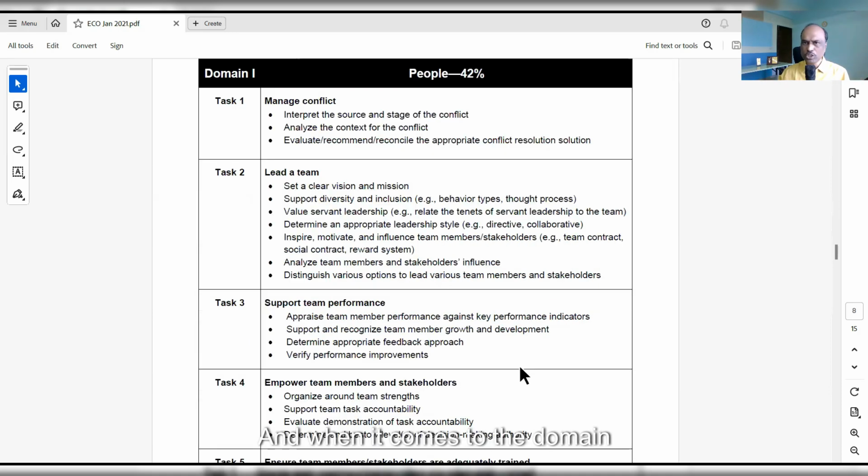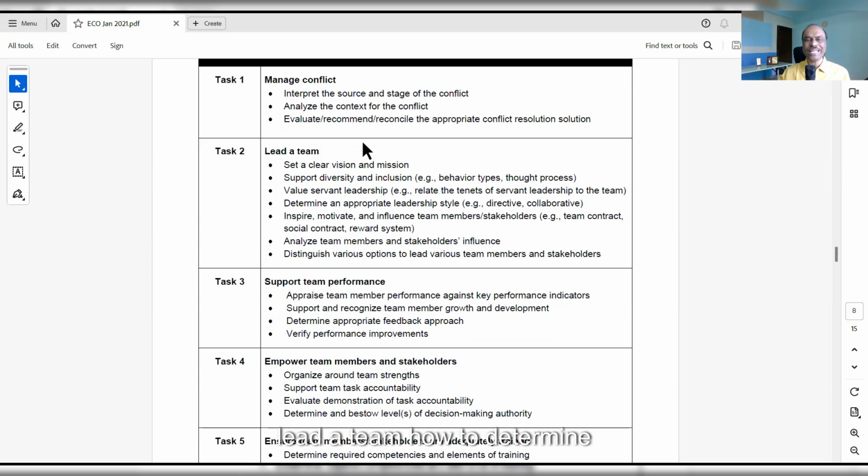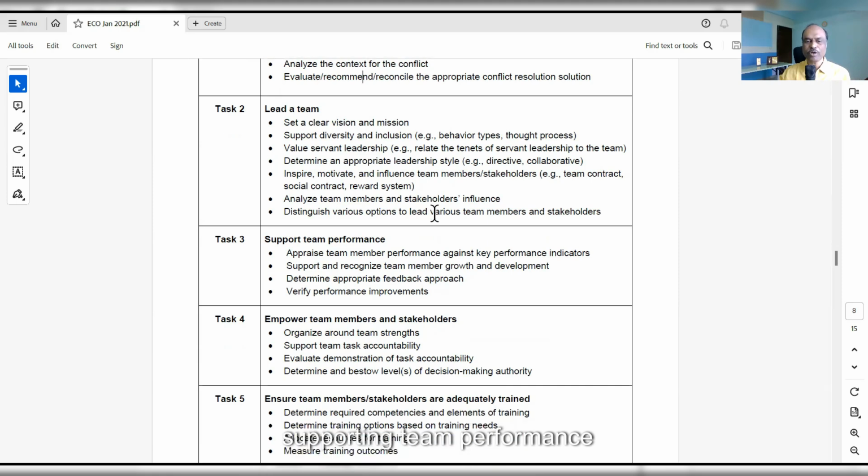And when it comes to the domains, each domain again has a lot of tasks which you need to be familiar with. For example, take people. There is a task called manage conflict. So under the people domain, you need to be comfortable with conflict management. You need to understand what conflict management is. You need to understand how to lead a team, how to determine an appropriate leadership style, supporting team performance, right?